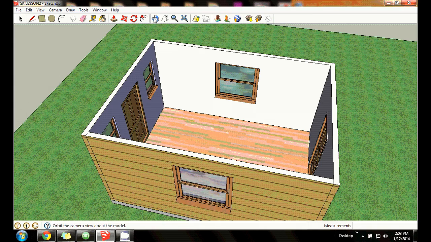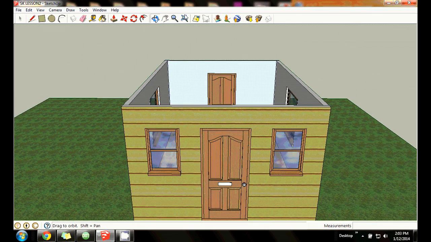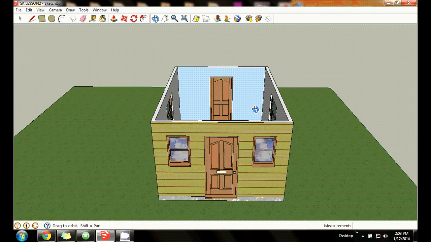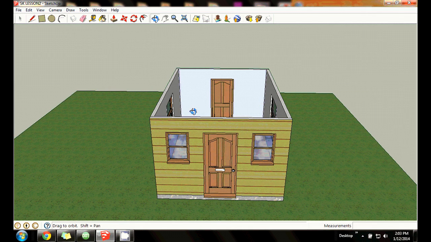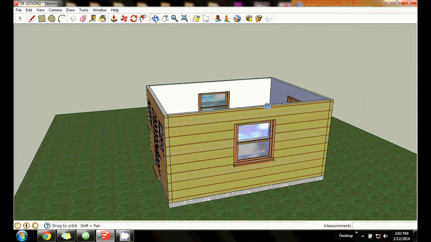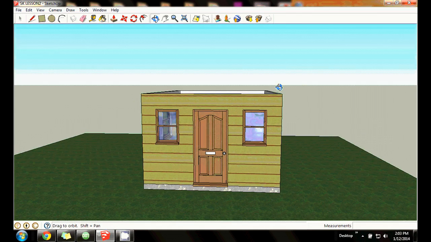Okay, now I would recommend, if you're going to be using this house design a lot, that you make the entire house also a module, okay, without any interior work on it. That way you can erase stuff that's inside this module, and you can erase walls. Now I like to take a wall off and make it a module along with the roof. That way I can take a wall off and look inside the house. So let's go ahead and make this wall over here a module using the same technique.